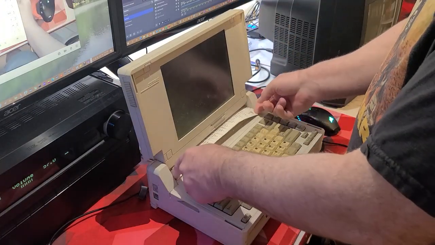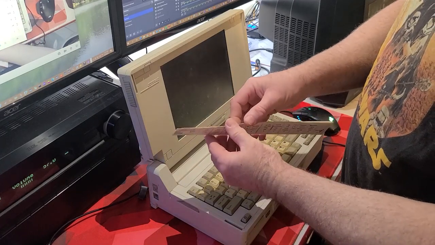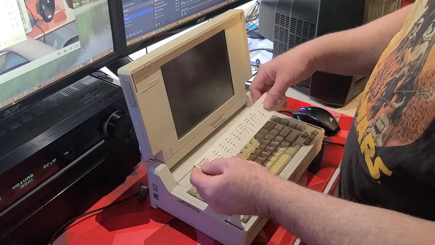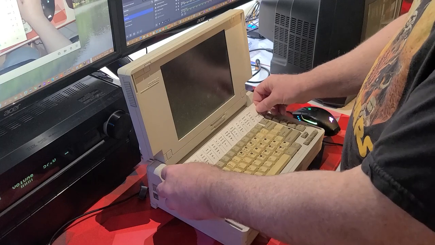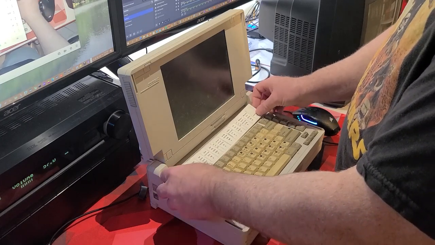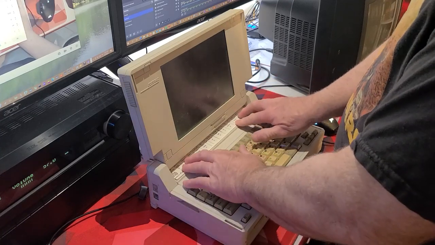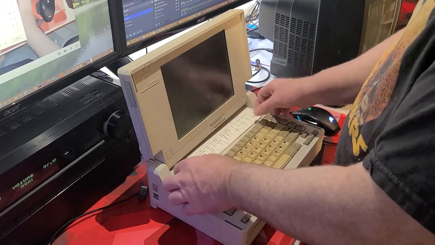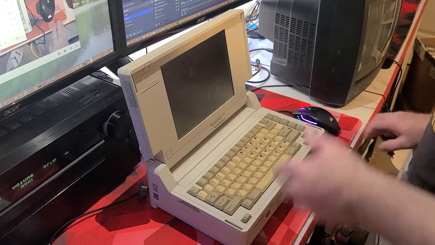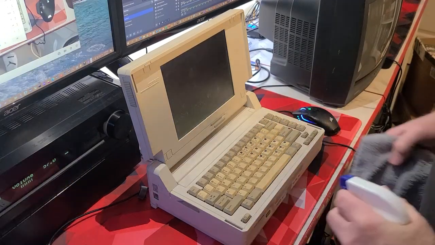So let's just go ahead and get on there. Oh, look at here. It's got your little WordPerfect key guide or whatever. That's kind of neat. Personally, I'm not a big fan of the stickers because I think they deface the machine. But a little thing like this to lay in there out of everybody's way, I like that. I really do. So, let me get some equipment and we will get busy.